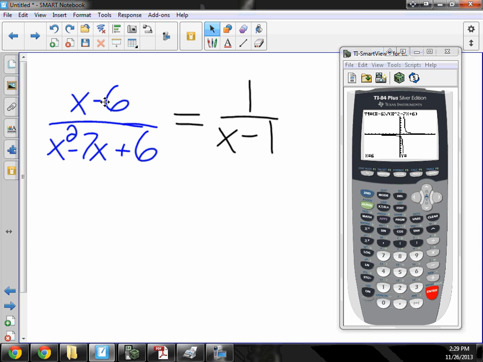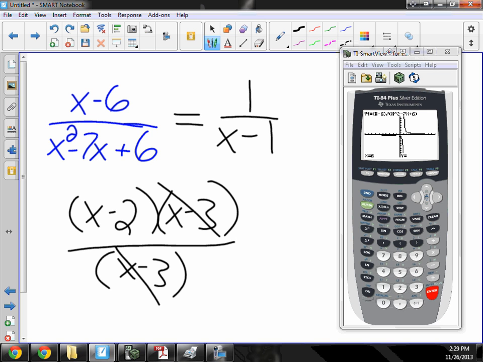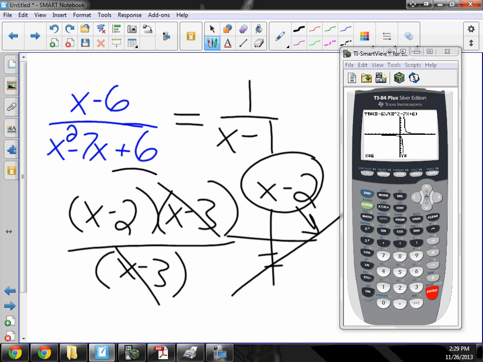Okay? So if I had something like x minus 2, x minus 3 over x minus 3, and these cancel, then the graph is just x minus 2, which is linear. So it's a straight line. In fact, it's this straight line. So that graph looks like this. What does this graph look like? It has a hole at 3. So 1, 2, 3, there would be a hole right there. So that's kind of important.